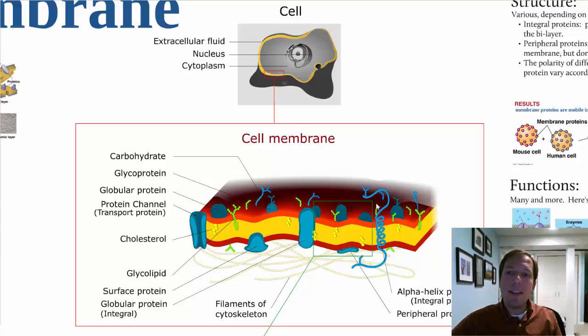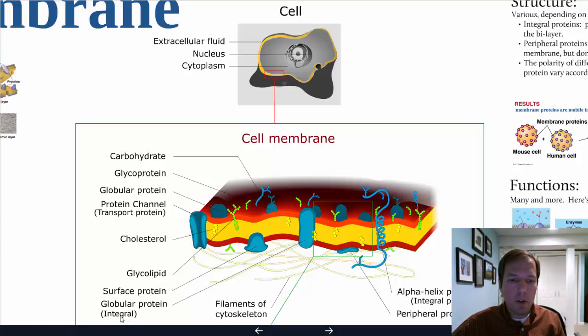One of the things that in this diagram you can note is some of the ways in which these things are drawn. You can see that there are proteins that extend all the way across. Some of those are integral proteins that are embedded in and span across the entire length of the membrane. You have other proteins that have pores in them that may act as channels through which things can move.